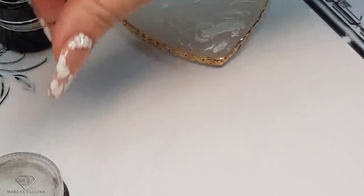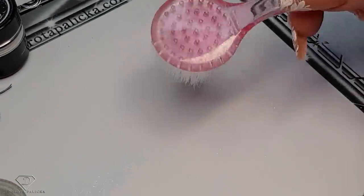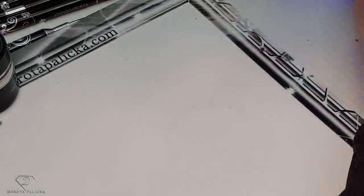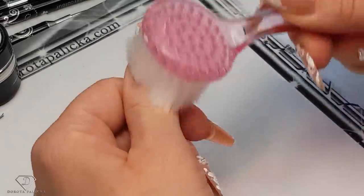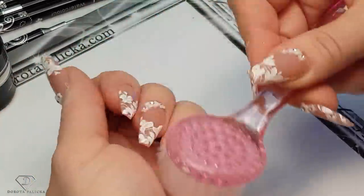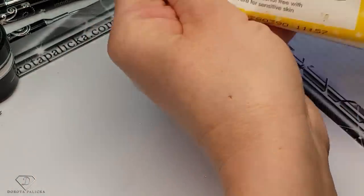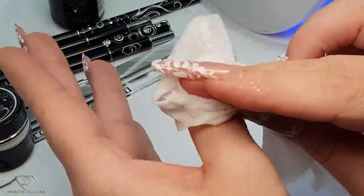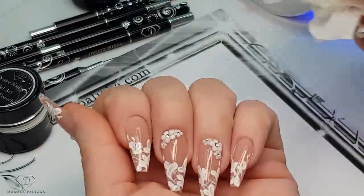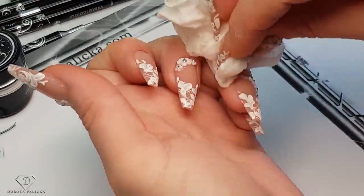And then once your nails are cured, we are going to clean them with the dust brush. This dust brush is quite nice and gentle. It doesn't destroy your chromes or sugar rings. So once it's clean, then I'm gonna do a baby wipe and you just clean everything around it for a nicer look, obviously. But that's the finished result almost.